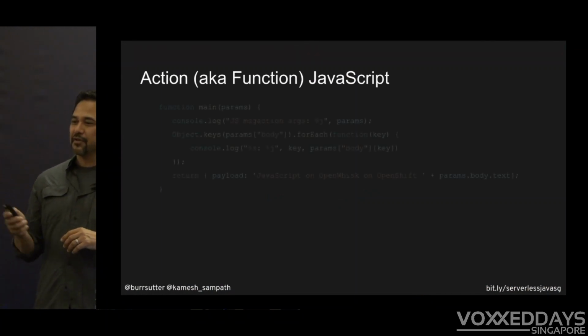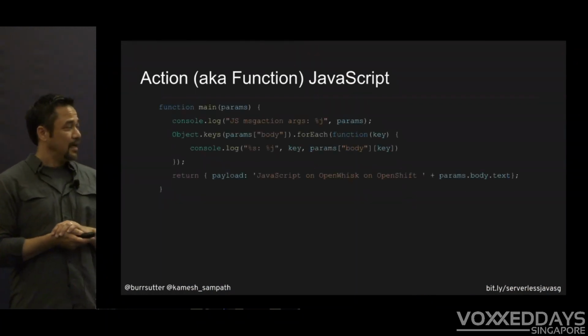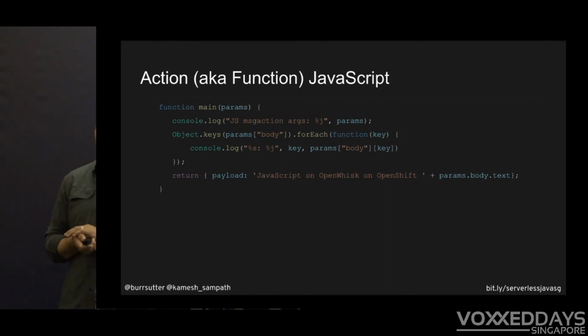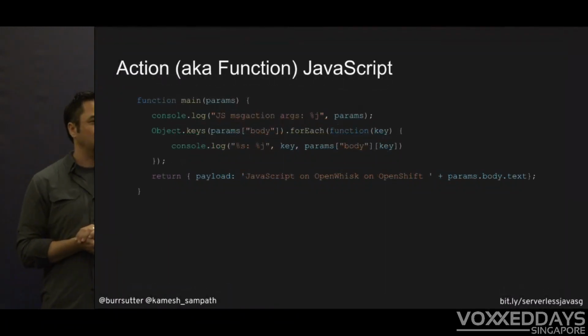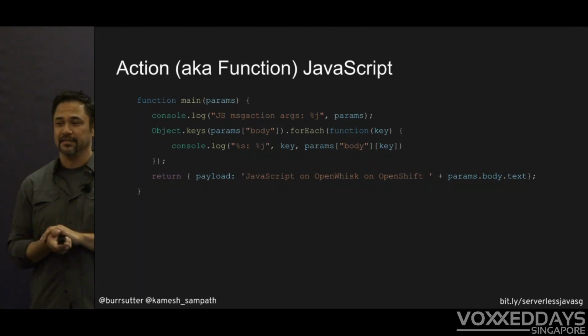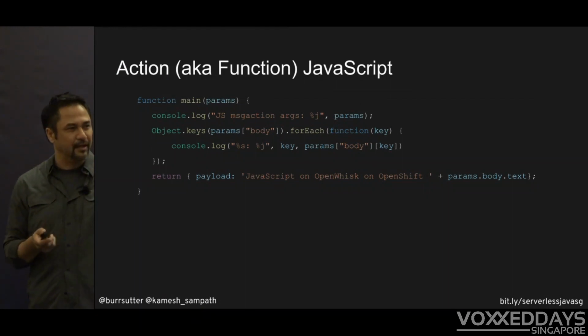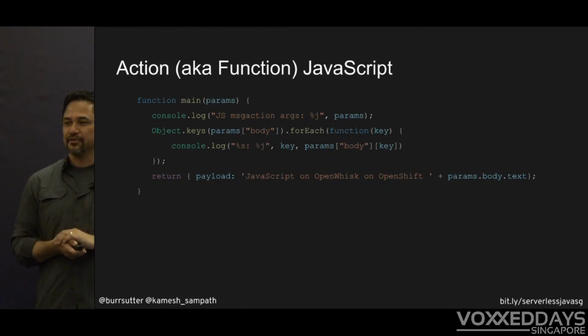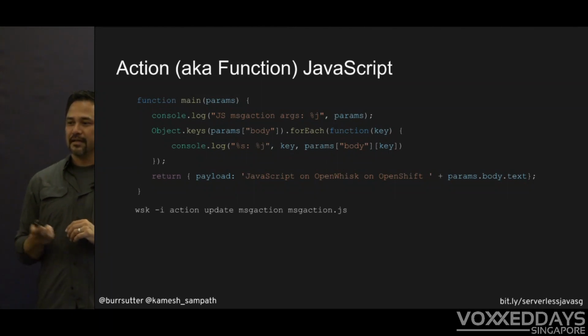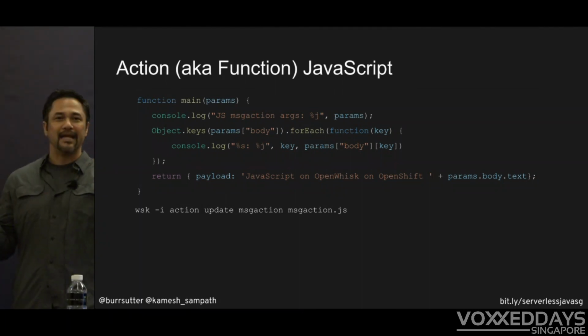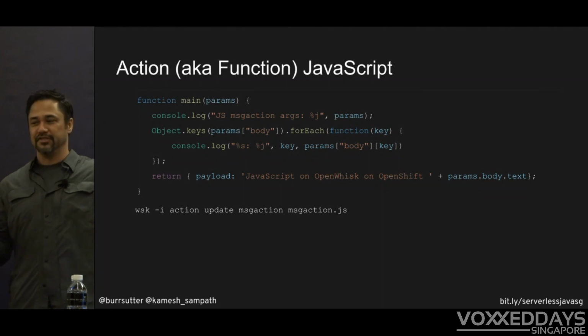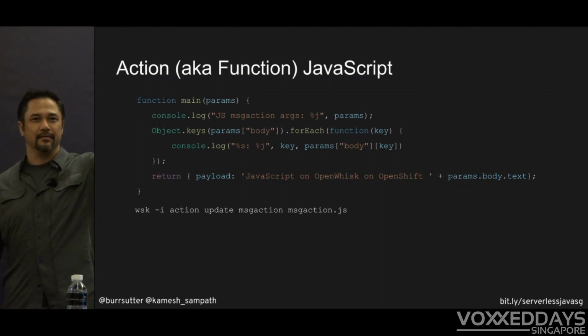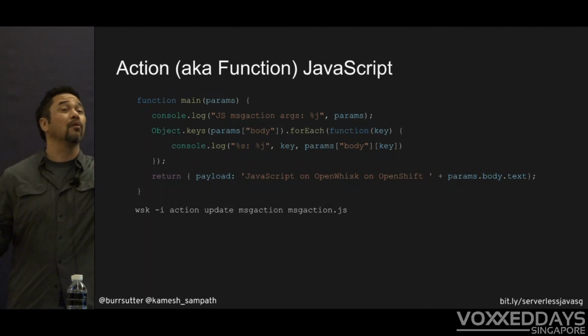So here's what a JavaScript function might look like. You can see it basically has basic input parameters and has output parameters that are JSON based. And this is a very simple little application, a little bit beyond Hello World, but mostly Hello World, that basically iterates through the parameters. This is what it looks like when you actually do the updates to it. So we use the OpenWhisk open source project. We use the whisk command to update that code in the runtime environment. You just say whisk, action, update. That's all you've got to do. And now that code is deployed in production if you have access to the production environment.